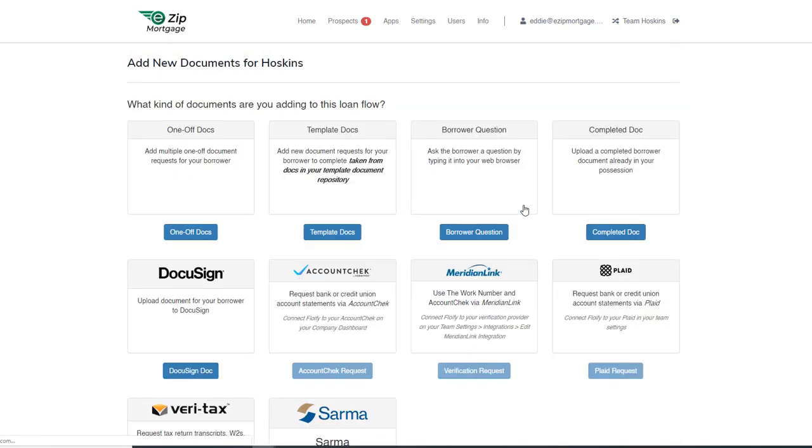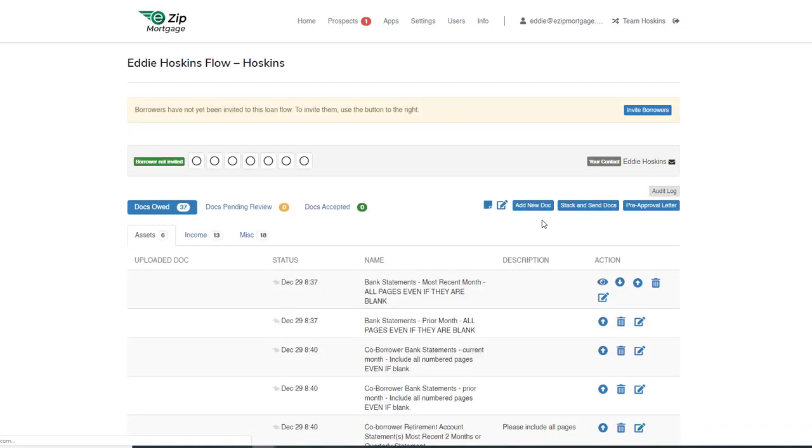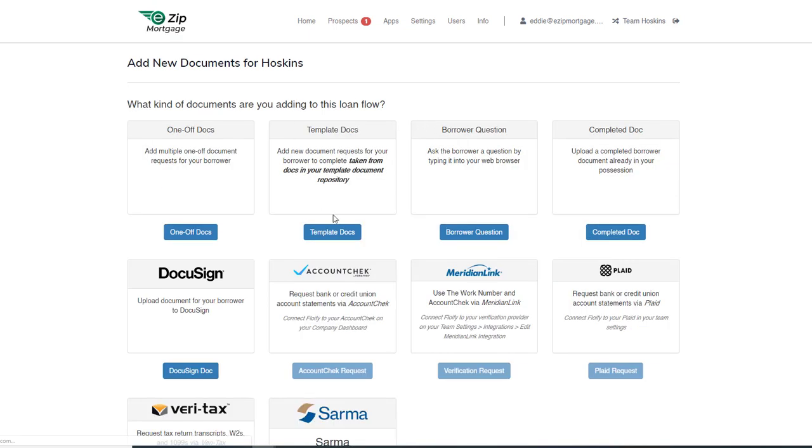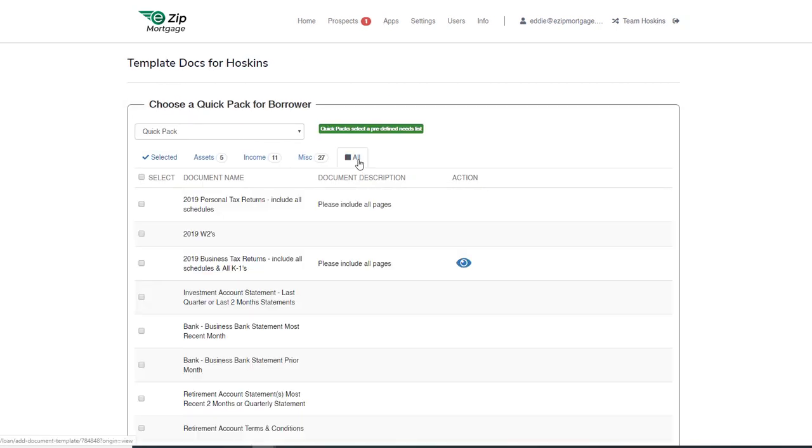and you can select or request any document that is not in our template documents. And then let's say you've got a question for your borrower. You can type in here, so anytime that you've got a question for them, make it miscellaneous, and I have a question. So we've got those three things, and now we're going to go back. Now that we've got everything that we think we need, we're going to go back to template documents, and this time we're going to select all.